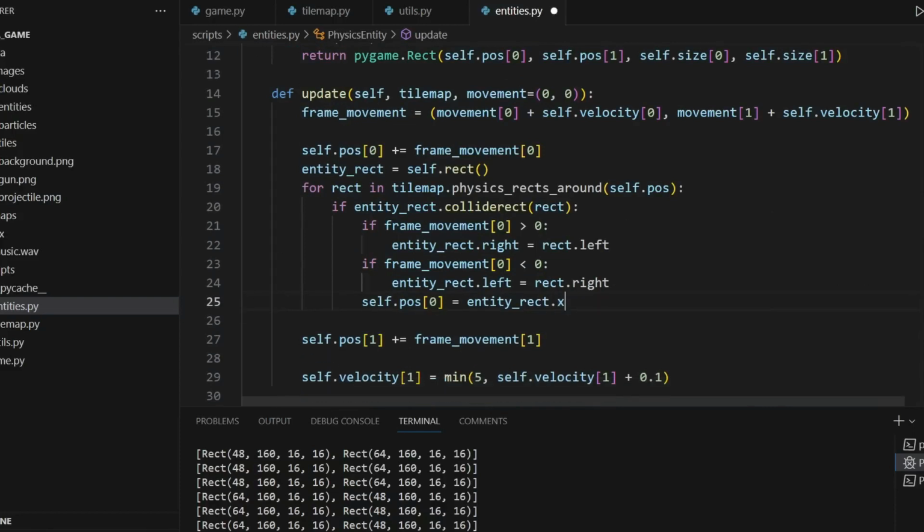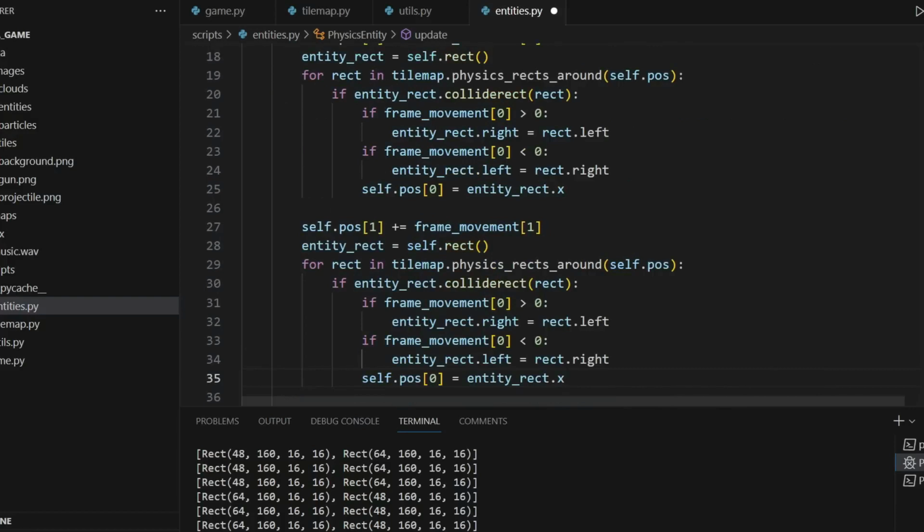All right, so we've done the collisions for the x-axis, and now we do the y-axis. And this is the whole point of separating out the movement here, because you handle the collision twice per frame, so that you can handle the collisions based on whether or not that collision was from moving right and left or up and down, because it gets a lot more tricky if you try to do both of them at once. All right, so let's just copy this over, and we do the same thing. The only difference is this is now the y-axis. So this now becomes the bottom and top and bottom.